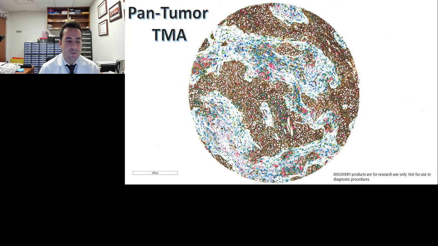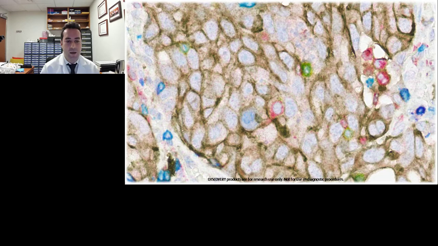Here is an example of a PD-L1 positive core. It is a nice display of the tumor with strong PD-L1 positivity and the polyphonic immune response around it and also within the tumor. If we look closer, we can see better detail of the PD-L1 expression in the tumor and also the immunoprofile of the infiltrating cells in the scene.